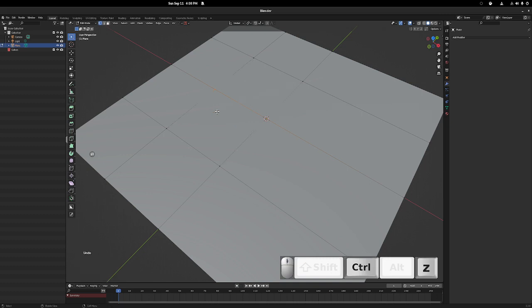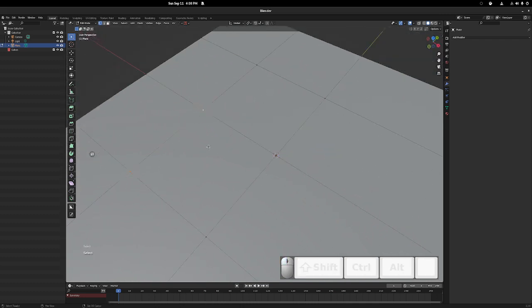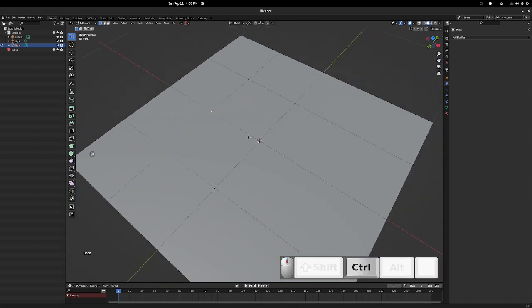We can merge at center, merge at cursor, collapse, and we can also merge at first or last. And this takes into account the active selection. So we can see one is white. That means it's our active selection. That's important.